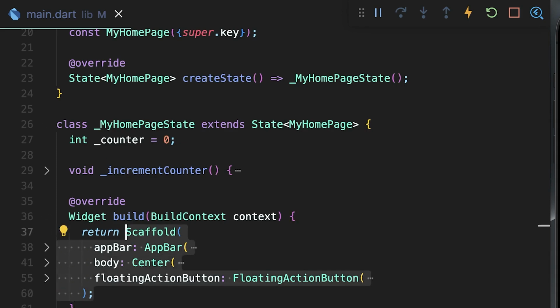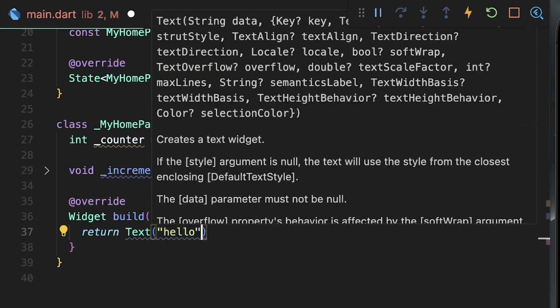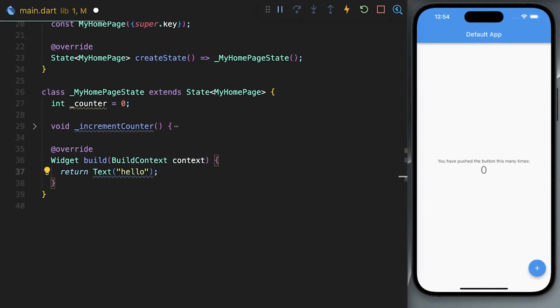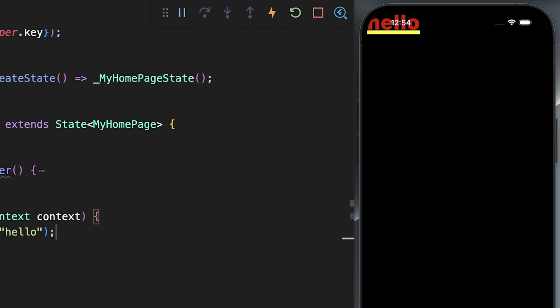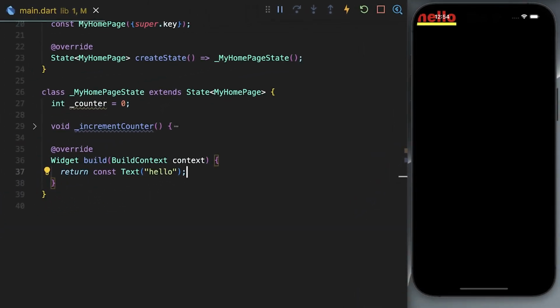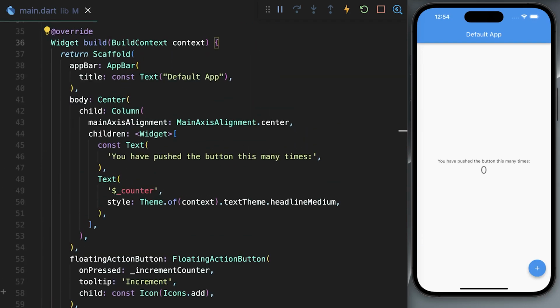Now let's say we remove the scaffolding and maybe just do a Text like hello. If we save it, you'll see our app looks completely messed up. There's no background. There's nothing for our text to be sitting on. The text is just on nothing. And that's indicated to you by this red and is underlined. You know you did something wrong here. So we'll bring the scaffold back, save it, and these other widgets we'll go through in the next lesson.